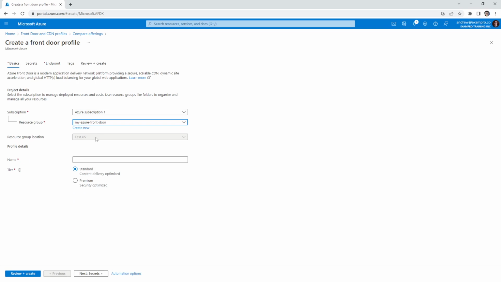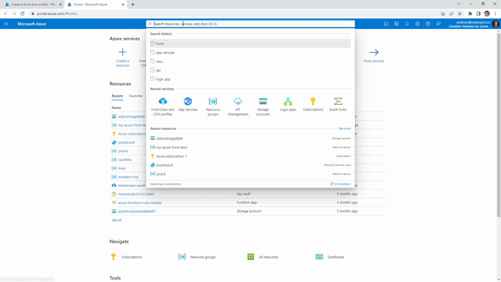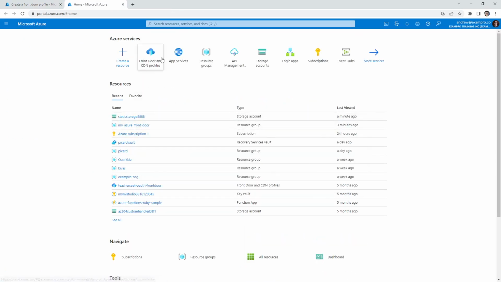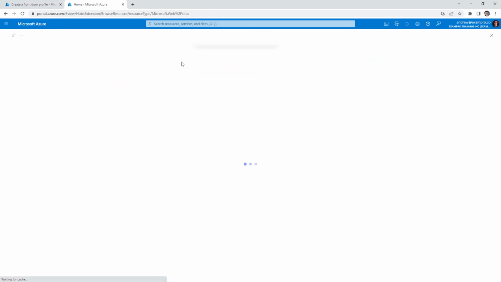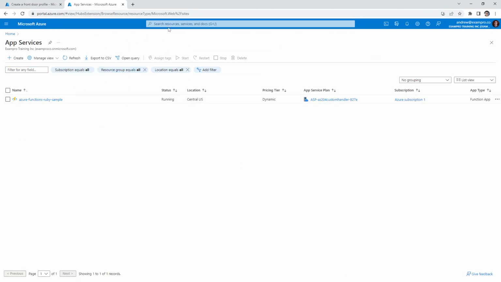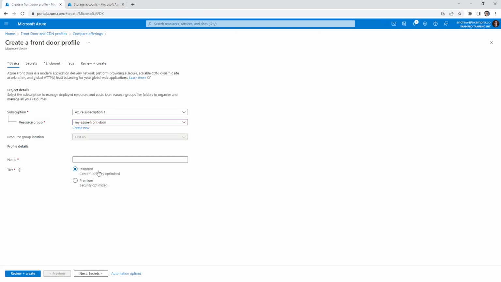And East US is fine. I'm just wondering where our storage account is. That's why we should always just kind of set them to be the same place. So let's go to storage account. I don't think it will matter, but I'm just gonna double check. Storage account. And this one is in East US. So we're gonna be okay. Just make sure they match, just so we have fewer problems.